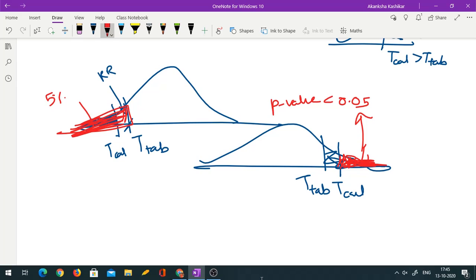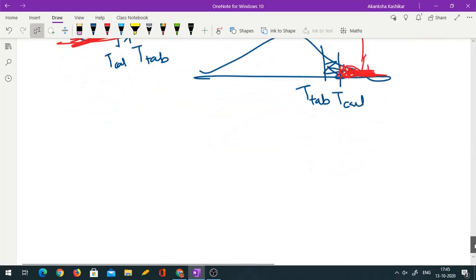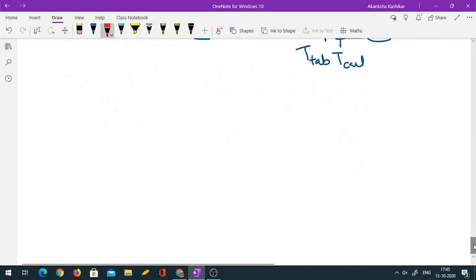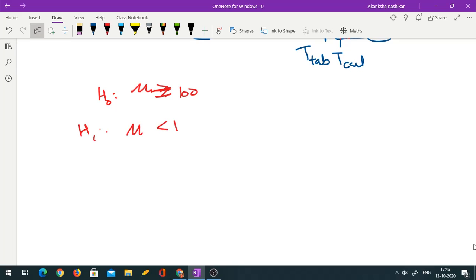Type 1 error and type 2 error are also known as producer's risk and consumer's risk respectively. To understand that, we can go back to the toothpaste example. In the toothpaste example, my H0 was that the actual average weight is greater than or equal to 100, actually, ideally equal to 100. That was the claim of the producer. And the alternative is mu less than 100. So if type 1 error occurs, it means reject H0 even when it is true.